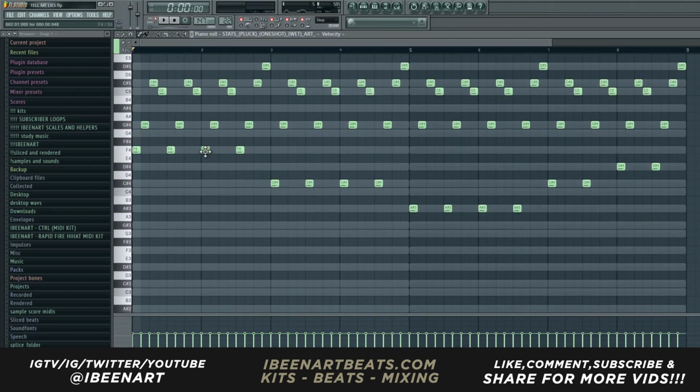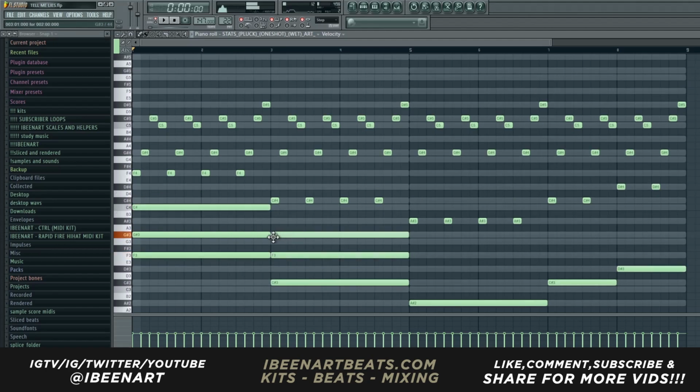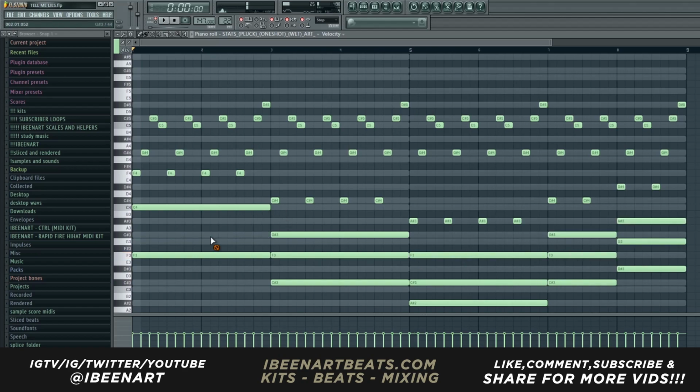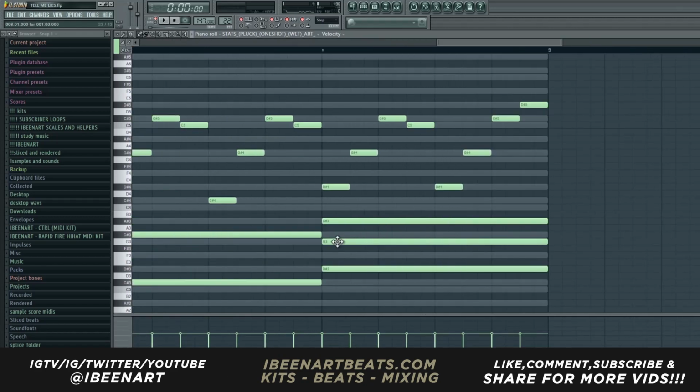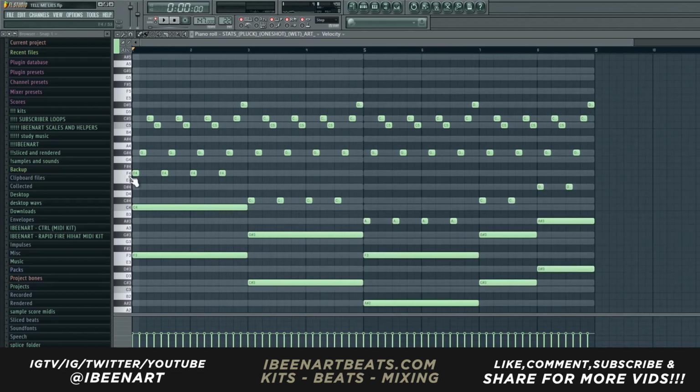So from there, what I can do is bring these notes down to different octaves lower. What I like to do, instead of making it into full-on chords like this, is just skip a note. Take the middle note out. In previous videos, I've shared that when you make chords, the most important notes are the third and the seventh. Those are the notes that add the character and the color to the chord. And then from there, I'll just add little complementary notes.